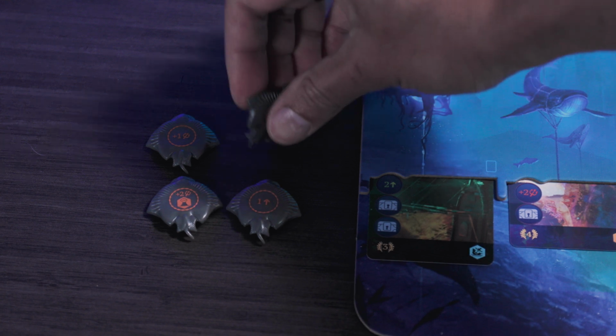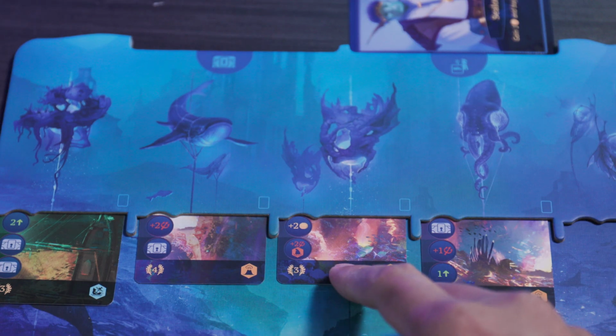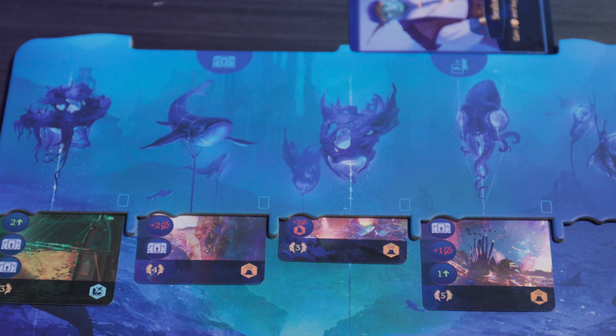Your optional actions are to flip over your mantas in order to use their effect or their resource, but then they become tired. And then your second option is to exploit a location's depth, which just means to use whatever symbol is currently showing on your location card. Now these could be coins, they could be power to pay for cards, or they could also be effects that you can use before or after you play a card as your main action.